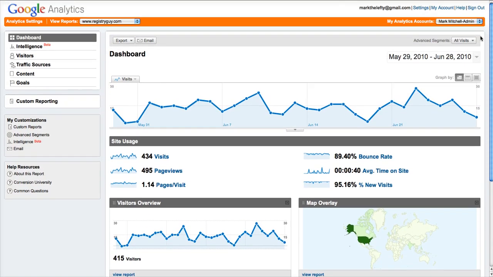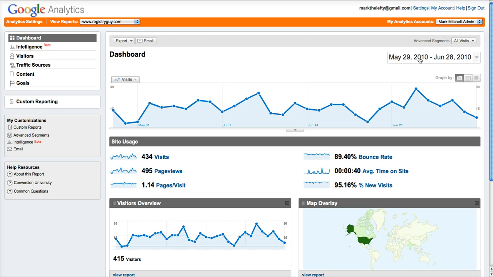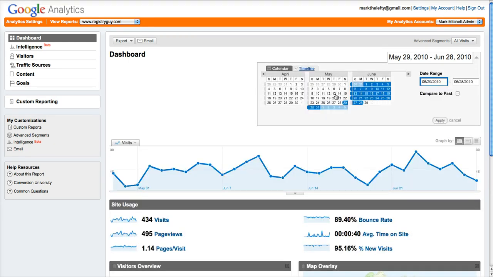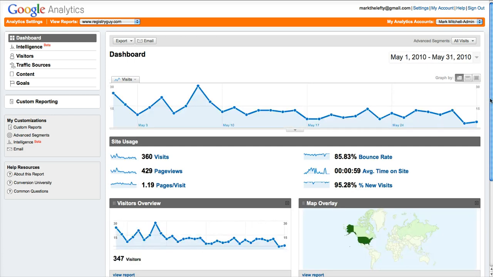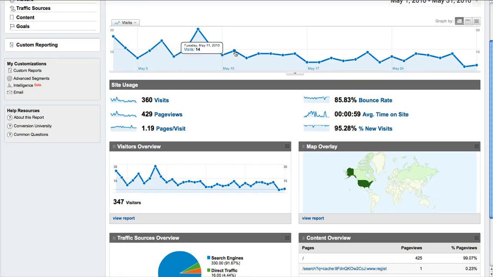Just to look into this a little bit, up in the upper right hand corner here, there's this little date picker. If you click up there, you can pick the dates. It defaults automatically when you log in to 30 days prior to today, so you're always looking back at about a month. If you wanted to look at May specifically, you just click the 1 there and then the 31 there, click apply, and it'll change the data relative to those dates. So you can pick any dates you'd like to look at. This little bar graph up here gives you a day-by-day view of the visits, so you can look through here and get an idea of overall trends.